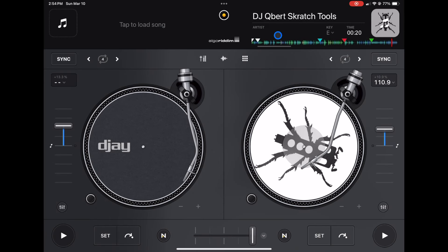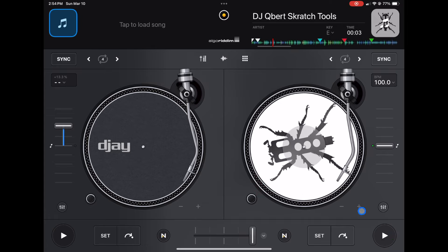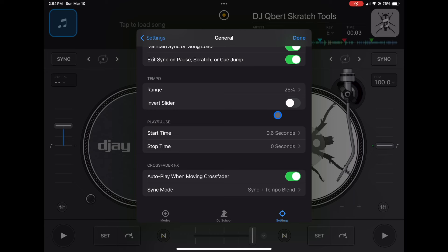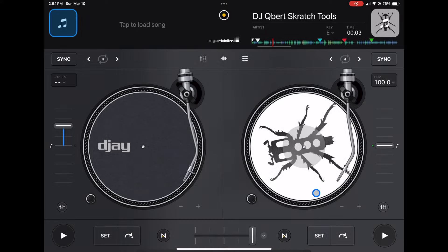Start Time slowly builds up the track to full speed when you press play, just like a real turntable taking time to build up RPMs. It's really confusing, especially for people using this app who have never DJed with turntables before. If you set it all the way up to 2.5, listen to how annoying it sounds.